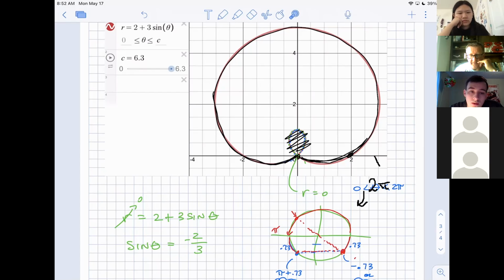And so in a sense, Raymond, correct me if I'm not thinking of this right, but you're sort of thinking, well, you could go from 0 to 3.87, and then you have to stop, right? Yeah. And then pick it up again at 5.55, and then go from 5.55 back to 2 pi, I guess. Yeah. I was thinking of having everything below the x-axis also be another integral, but you could just combine it now that I'm seeing it. Yeah. So in other words, you said I could go from 0 to wherever this is, stop, then go from this point to this point, stop, and then go from this point to this point, stop. Exactly. Yeah.